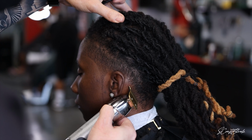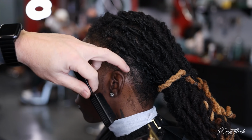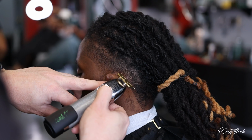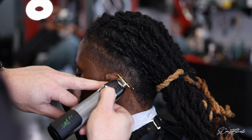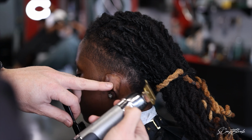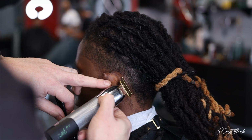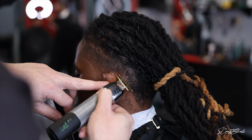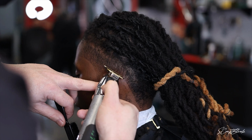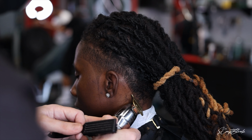All right, coming into the back area, just hitting that line. Right now I'm using my Babyliss Skeletons, the FXs, and them things hit. Many people ask me, do you like the gold blade better? Is that why you took the black blade off the silver ones and put the gold blade on there? No, I just broke the teeth on my black blades, which I really liked. And then I just put this other blade on here that I had handy. But they hit either way. I love these Babyliss trimmers.